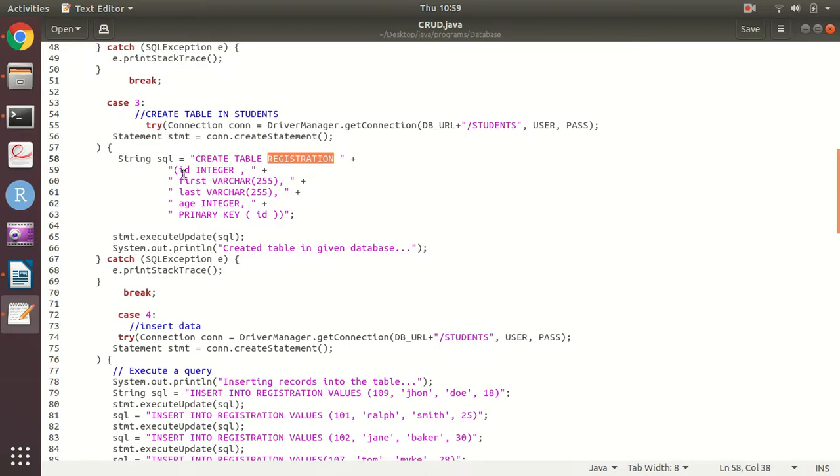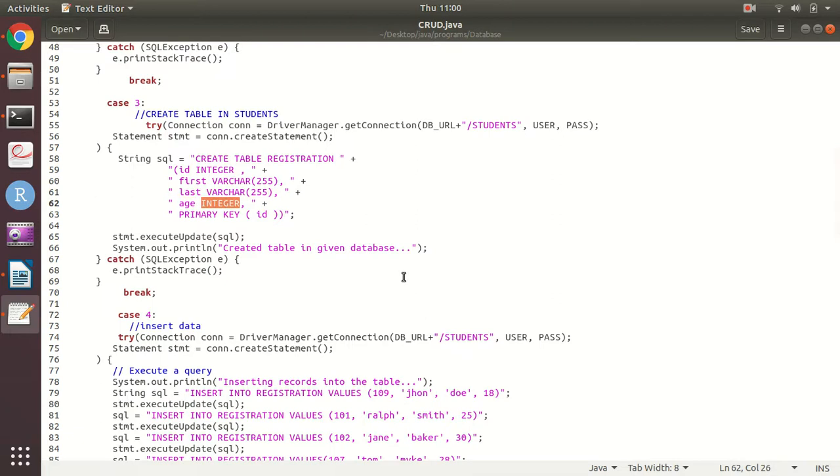After that, you see here, this is the ID. Okay, ID belongs to some kind of information which we will have in the form of numbers. So for that, the data type is integer. Remember, this is the data type integer in a database. First, over here I am going to give some information like first name, last name. So what is the data type? Here it will be varchar. Similarly, last name is also varchar. Then another piece of information we are trying to store is age. Its data type is integer.